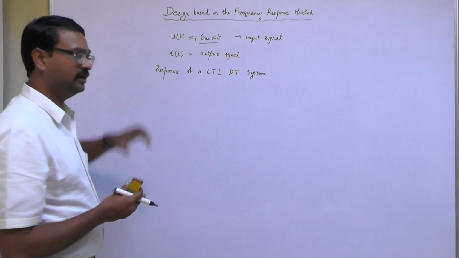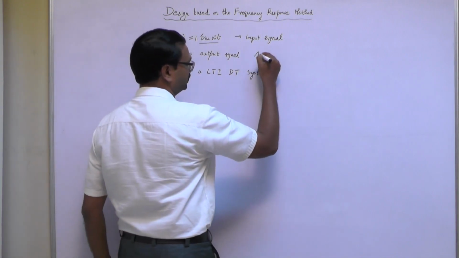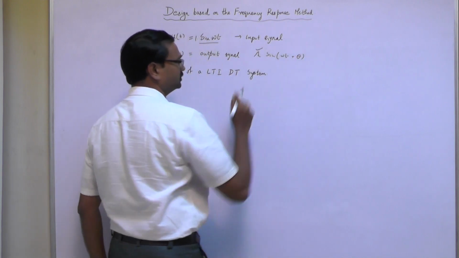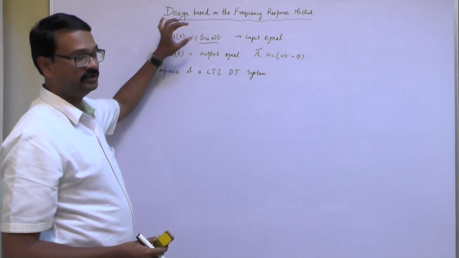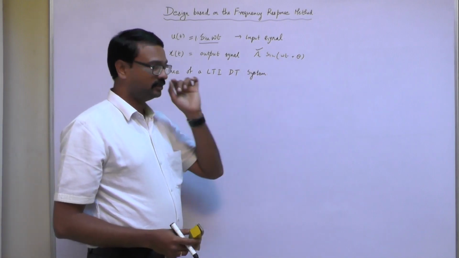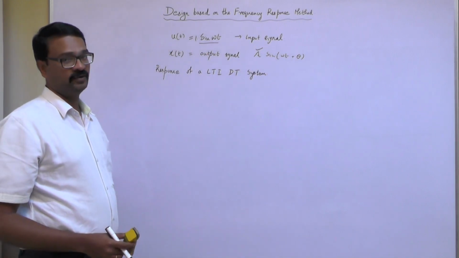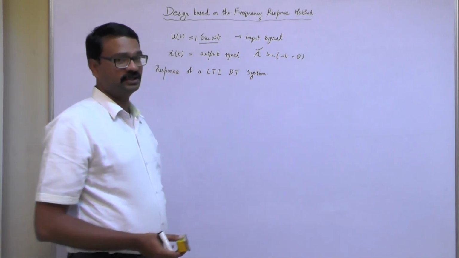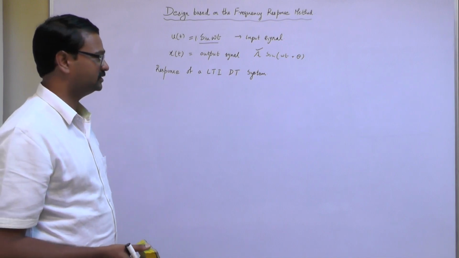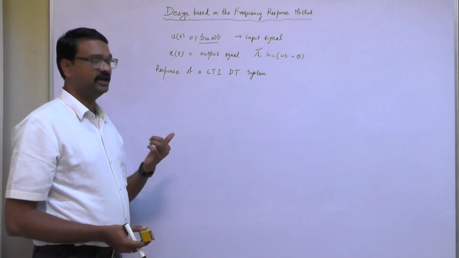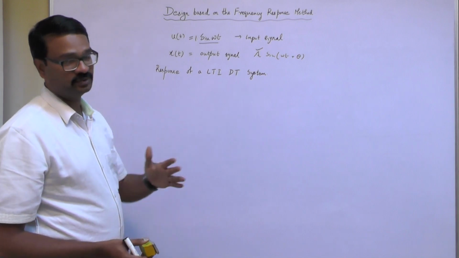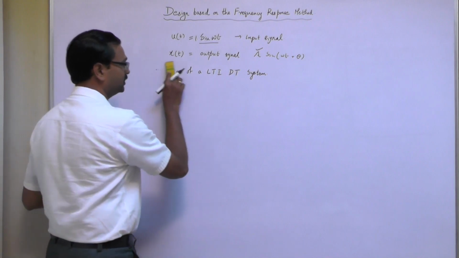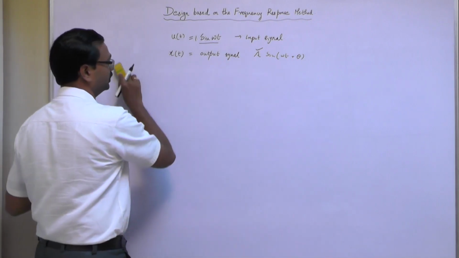Output signal can be of this sort. For example, let me say A sine omega t plus theta can be this. A is something different from the magnitude of the input signal, and theta is some other variable. Here theta is 0 for the input signal, which we will consider to be 0, and let us see we are getting some output phase angle where theta is the output phase angle. So we will have to find out A and theta. So this is the aim of our topic as such. Therefore, the response of a linear time invariant discrete time system is what we will have to discuss now.